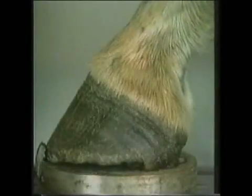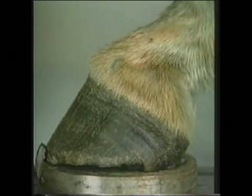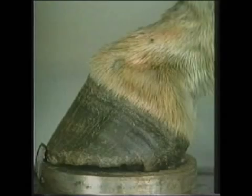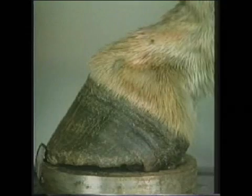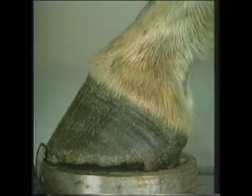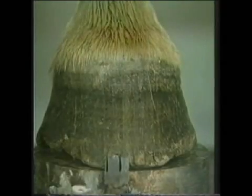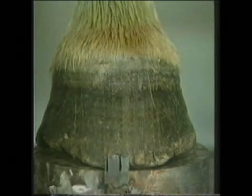What happens is if we cause the sole to bear weight on the horse, and also how the hoof expansion works. This side view of a natural unshod foot shows how the hoof capsule flexes and expands during the cycle. The heels are expanding and contracting. From in front, again there is flexion and expansion with each limb cycle.